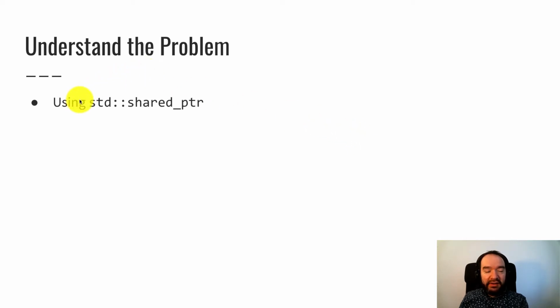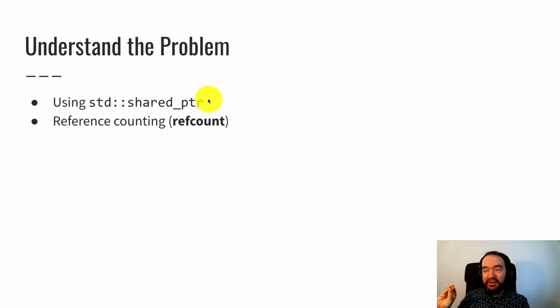Recall that we're using standard shared pointer as the pointer to every node object. It's not the most appropriate thing in a way because unique pointer might make a little bit more sense because these node objects are uniquely owned by the list object. The problem is that we have a circular list, and that means that the tail node needs to have two pointers into it. And the rule with unique pointer is it's unique. You can only have one pointer to an object. So as a workaround, we're using a shared pointer.